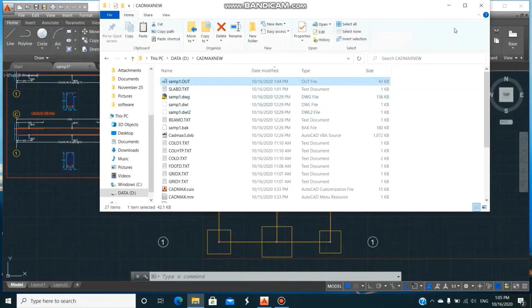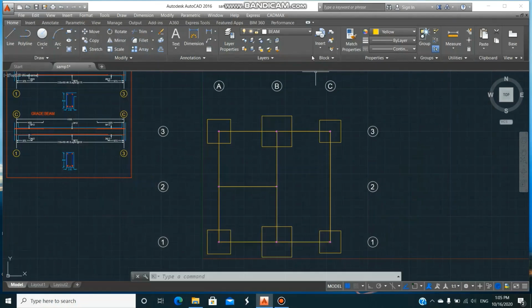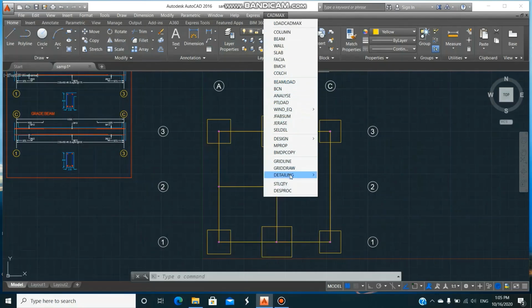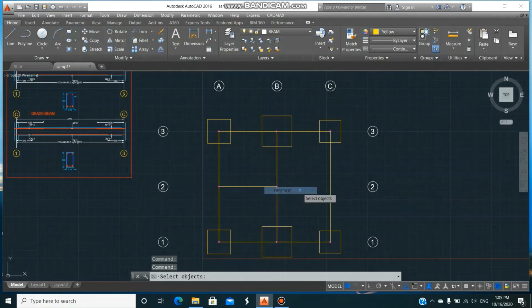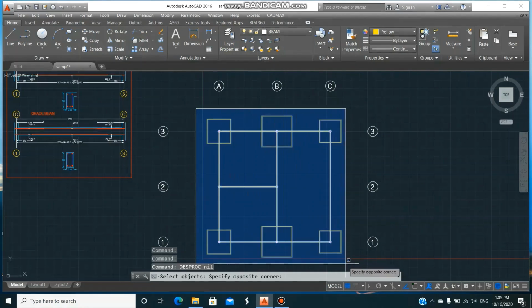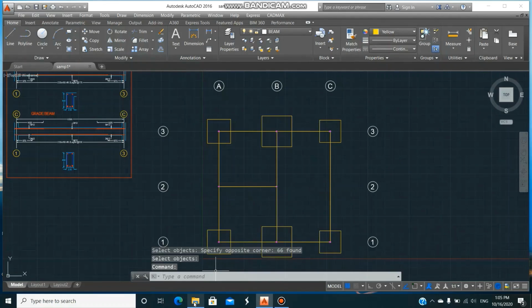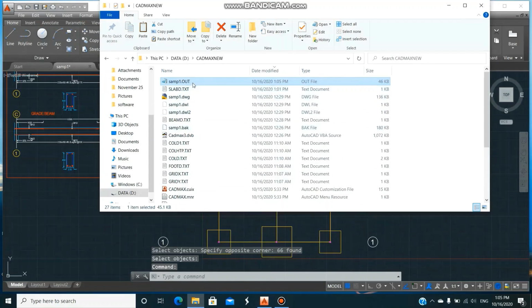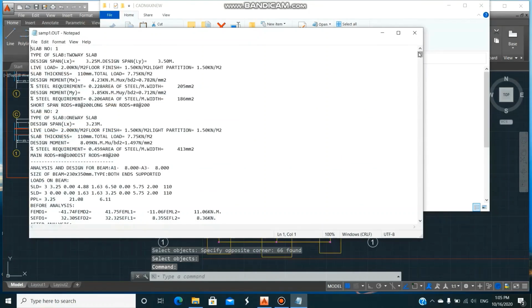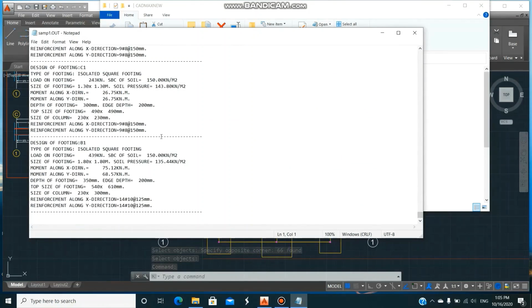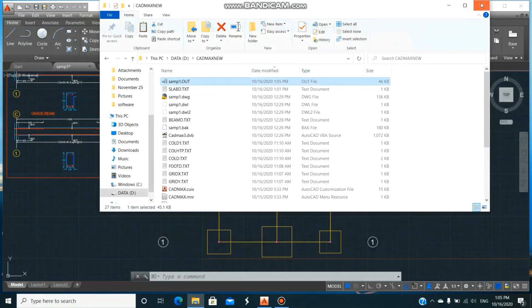Proceed. Now you want to develop design procedure for footings. You select all the footings. Okay. Now the design procedure is developed for footings. You go downwards and see the design procedure for footings. Okay. That's all.